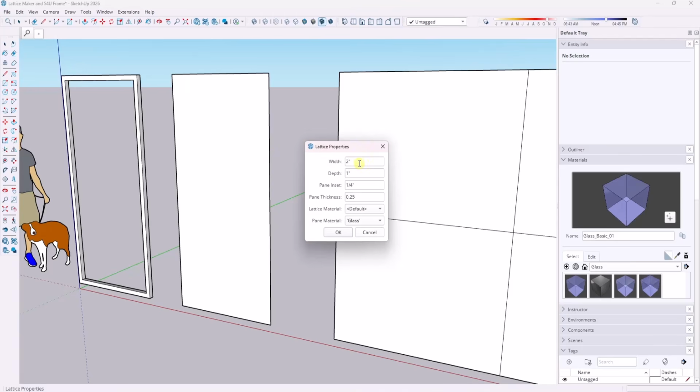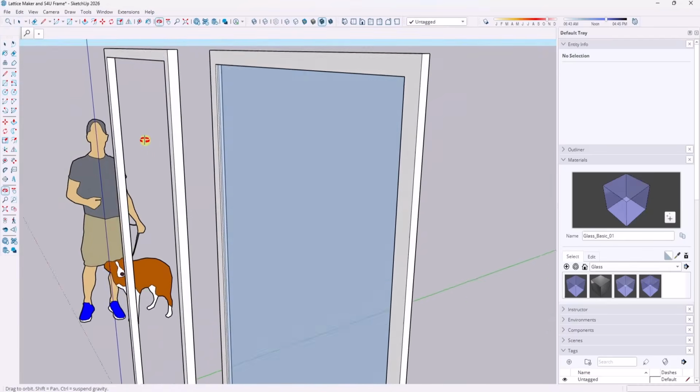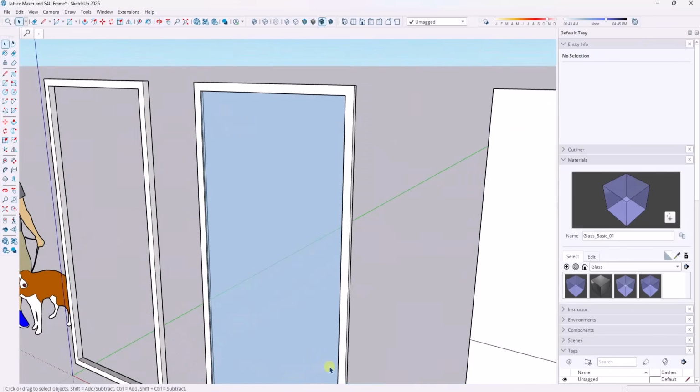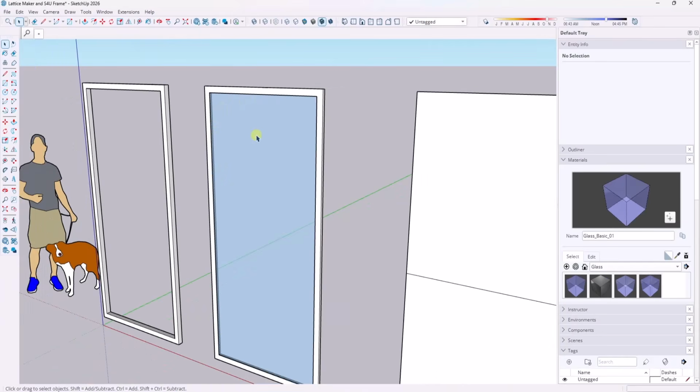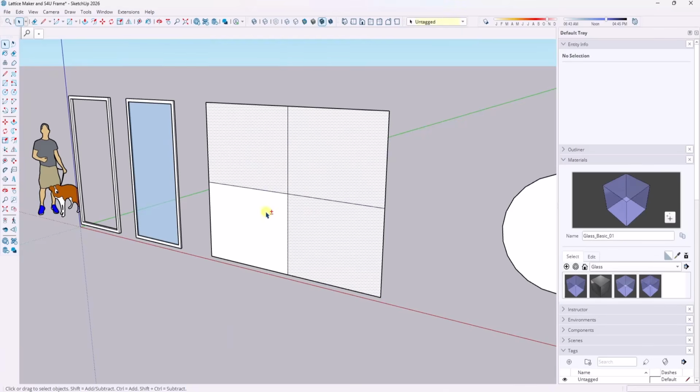There are other things we can adjust too, right? The width of the window, as well as the depth of the window and the inset of the pane. We'll leave this at 1/4 of an inch and click on OK. We'll notice that it generates this with an actual piece of glass on the inside. So it's taking the borders, offsetting them in, and then adding a piece of glass on the inside.